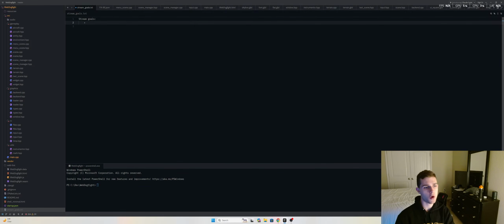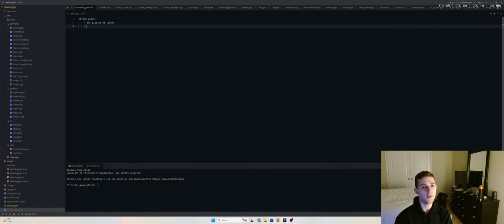We've already done that. So, stream goals. What do I want to do? Well, we could implement some of the visuals. We could also be responsible and fix the UI, like actually get the UI correct, because right now there's a lot of glaring issues with the UI. Okay. Fix glaring UI issues. And then I'd like to maybe see if we can get some sort of visual effects on the plane when it pulls high G's.